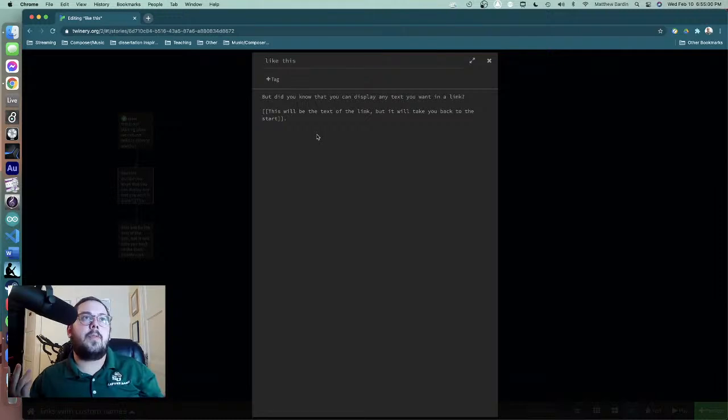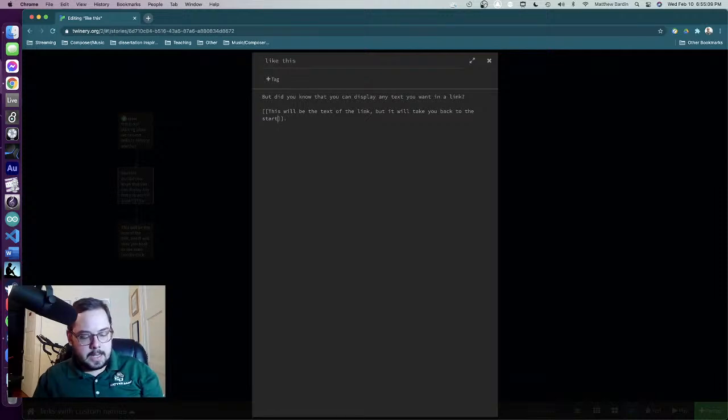That could work, but let's say that for whatever reason you wanted to display this whole sentence as your link. What we can do is after your text, hit the vertical line button, which again, using that return key as reference on your keyboard, it's the one directly above it. So again, to get to the square brackets, you moved up and to the left, but this time you're just going up. So if you hit shift and that button, you get the vertical line. If you don't hit shift, it's a slash. So we get the vertical line, and then you type out the name of the passage you want to link to. So it'll look something like this.